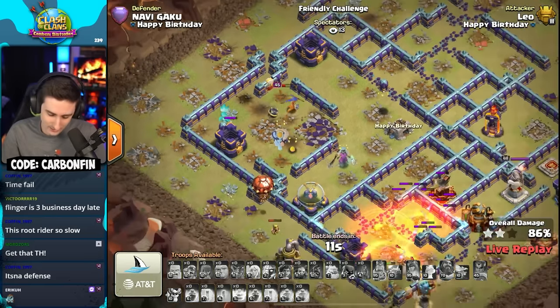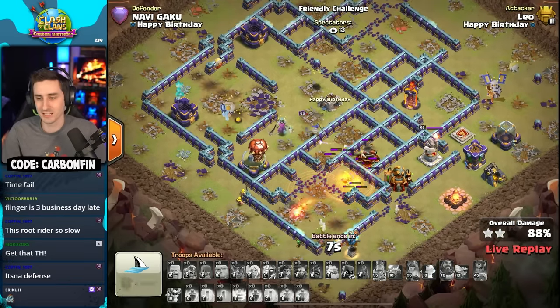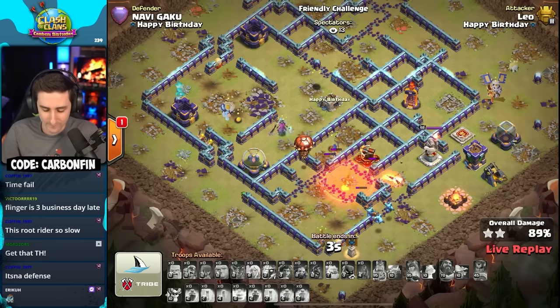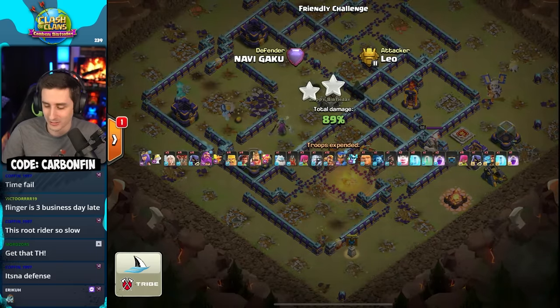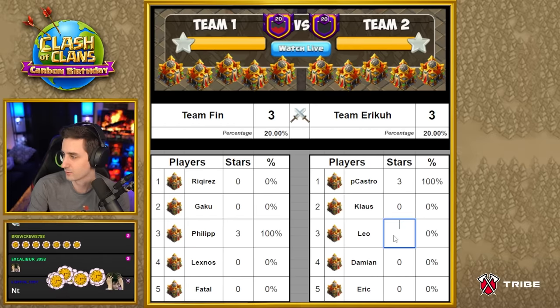No. Yes, it does. Super minions do come out. The RC is going to go down. And Leo is unfortunately going to fall short. Gaku's going to defend here. 89% 2-star. Let's put that on the board here for Leo. 2 stars right here.